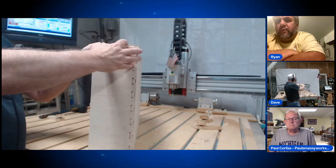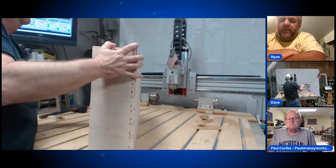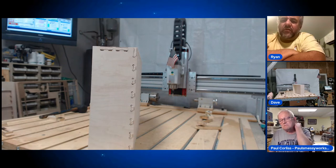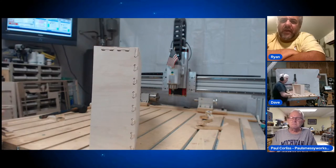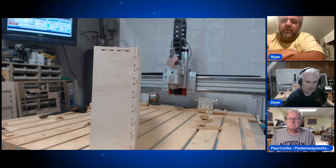I'm sorry, what were you asking me, Brian? I was thinking about if you used an eighth inch bit to do those angled cuts, that would help at all. But looking at what you were just showing, I don't really think it would help a little bit, because you're still going to have it make that cut going across there. Yeah.